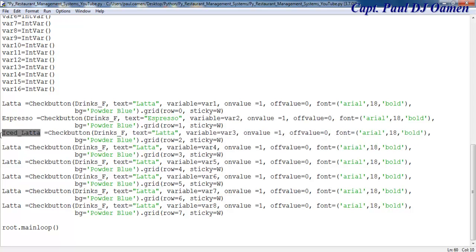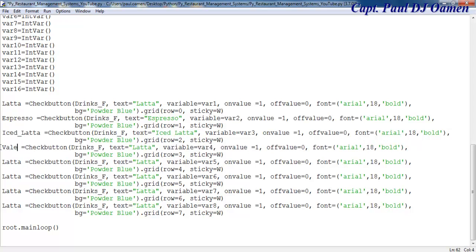So I'm going to change this one to iced latte too. Okay, then the next one is going to be Veil_coffee, and here as well.